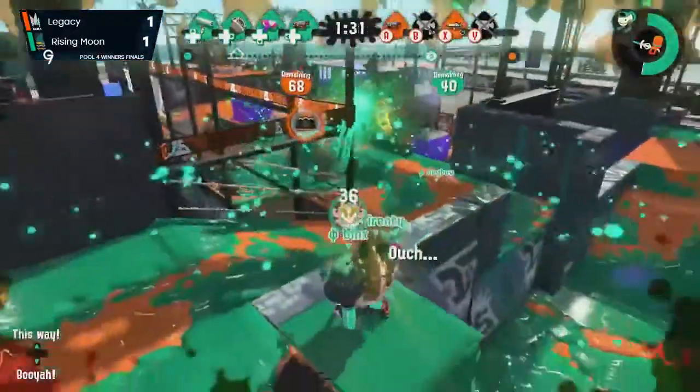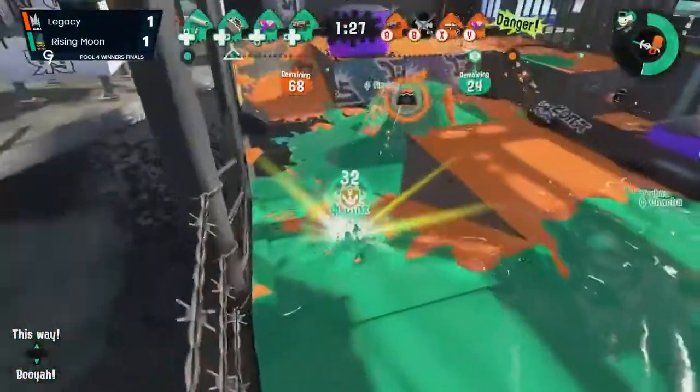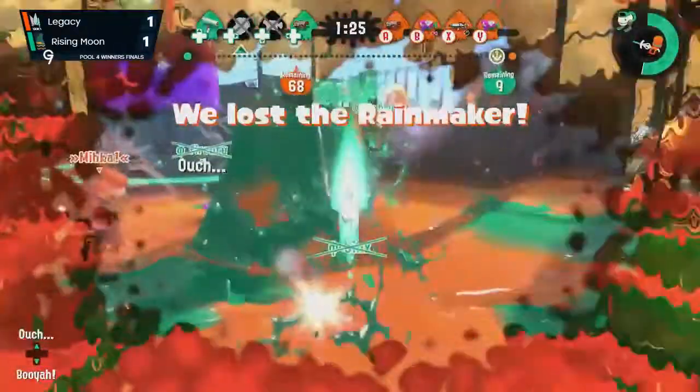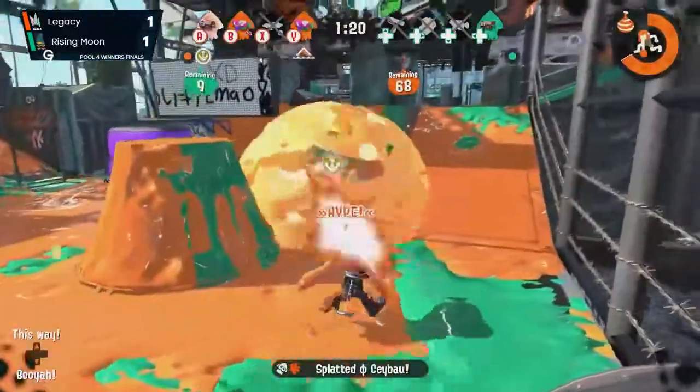It's completely up to the Forge, it looks like, in order to defend this. The Rapid Blaster is up. It's completely up to the Rapid Blaster right now. If they can get that Rapid Blaster down, it's going to be game over. But no, they're going to get it to 9 points. And the Rainmaker is going to go down. That's going to be 3 players down now on the side of Rising Moon.